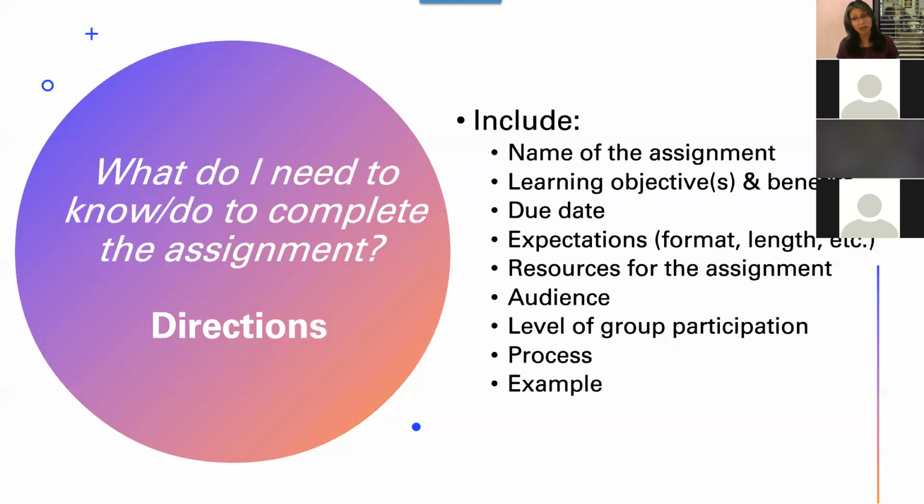And so let them know about any expectations: length, level of effort, number of citations required, all the details that you're going to want to see and that you base your grade on. Make sure you put that in there as concisely as possible, of course.